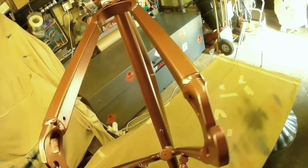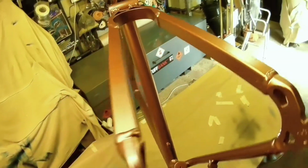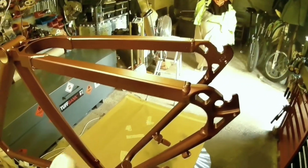I'm going to do a separate video for the lacquer, because this one did go on so long, and I didn't really want to chop it too much, because it will give you an idea of how long you should be spending on something like this. Whether it's a really old rusty frame or a brand new, bare metal frame or whatever, it should take a similar amount of time to this, simply because it should be in the same condition as this.